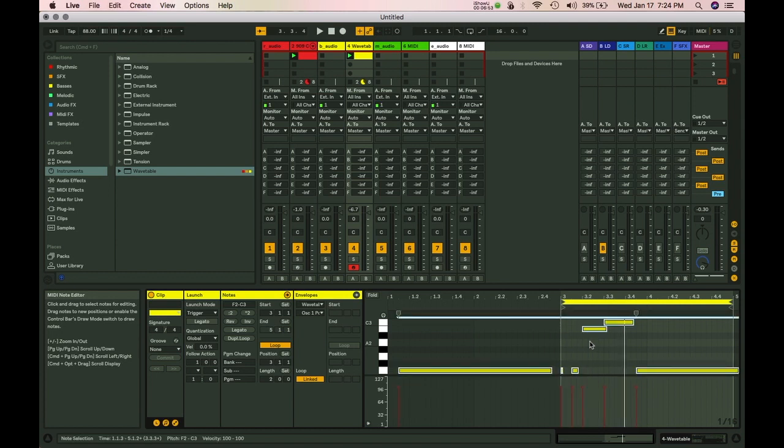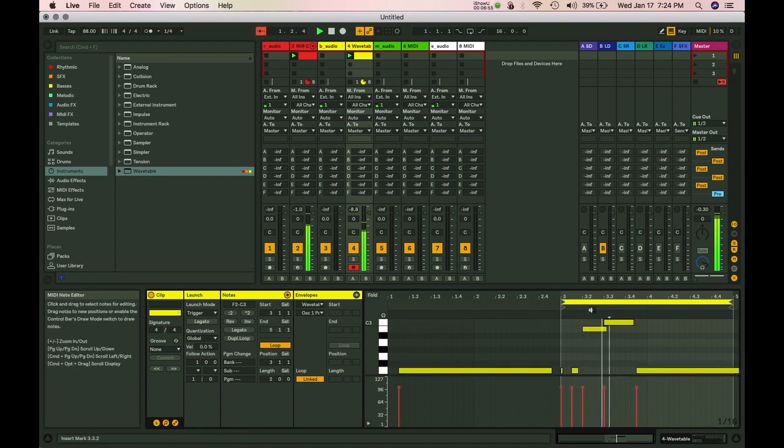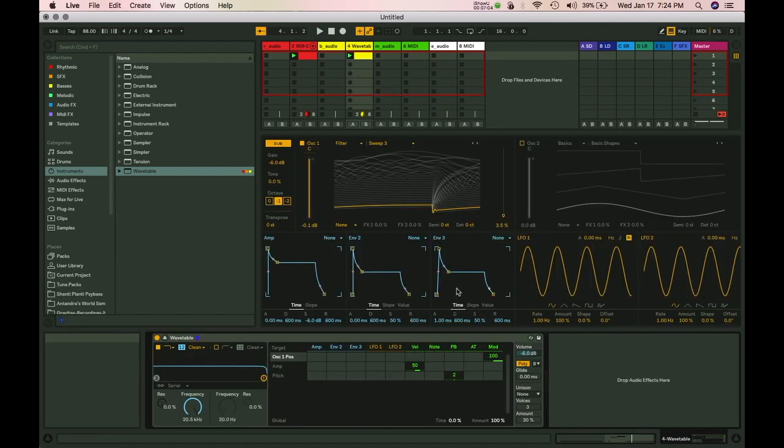I'm going to go ahead and quantize that. It records pitch bends and aftertouch and that kind of thing as well, velocity, but it didn't record the scrubbing through. I have to add that myself.